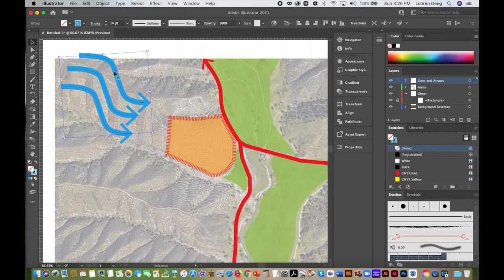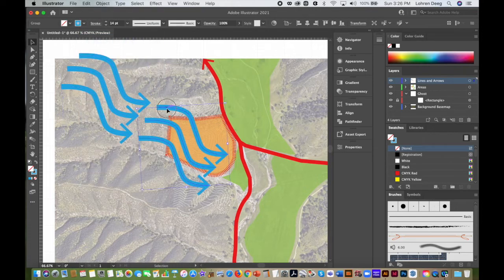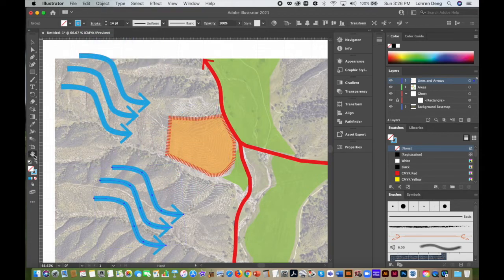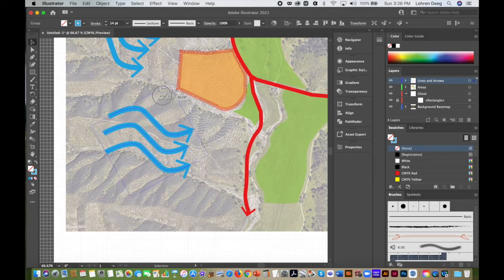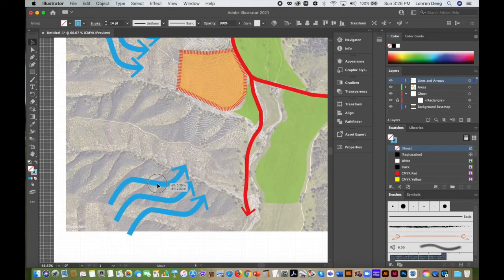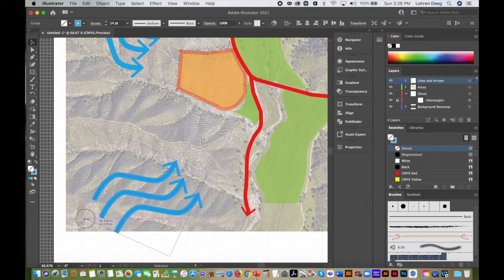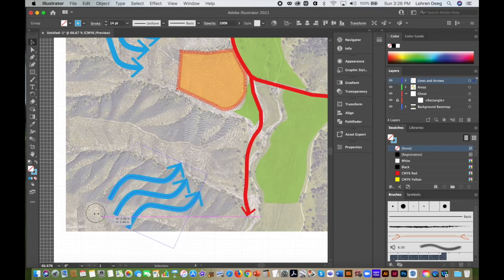Inversely, summer winds are a little bit warmer, so I'll go to edit, copy, edit, paste. And here's another set of winds. Let's move to the south now. If the primary winds are from the southwest, rotate these around. So this represents summer winds coming out of the southwest. Maybe they have a slightly different character to them. You can adjust the whole group now. Watch them dance around.